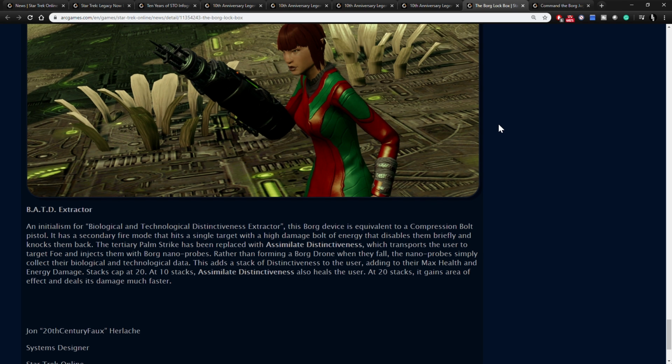BATD extractor, basically for biological and technological distinctiveness extractor. This Borg device is equivalent to a compression bolt pistol. It has a secondary fire mode that hits a single target with a high damage bolt of energy that disables them briefly and knocks them back.